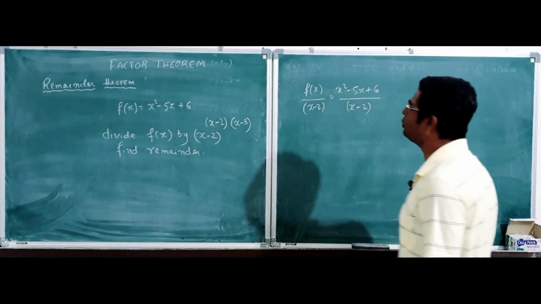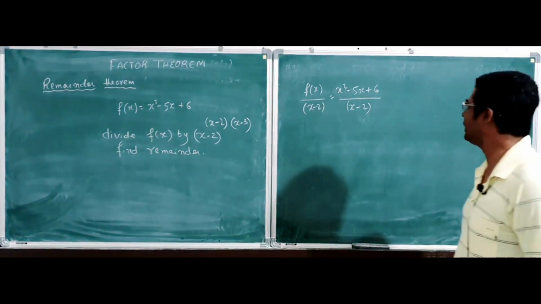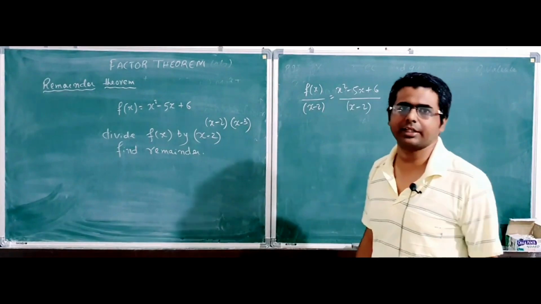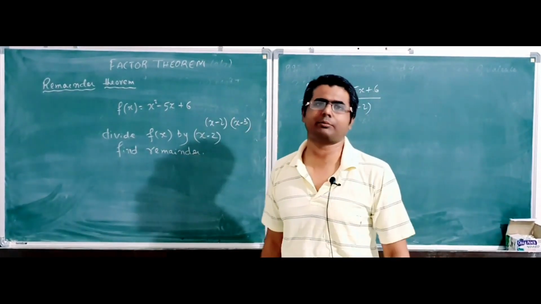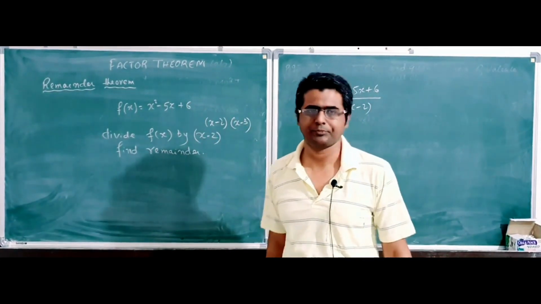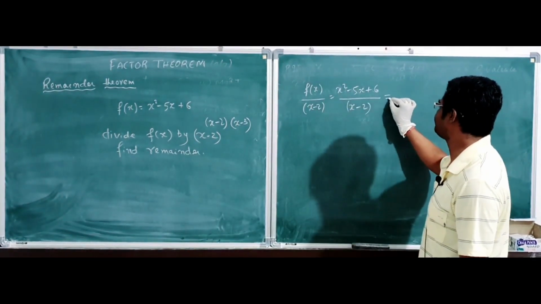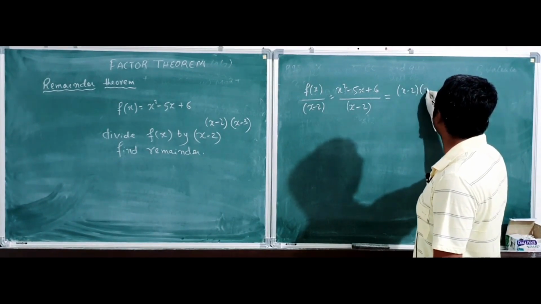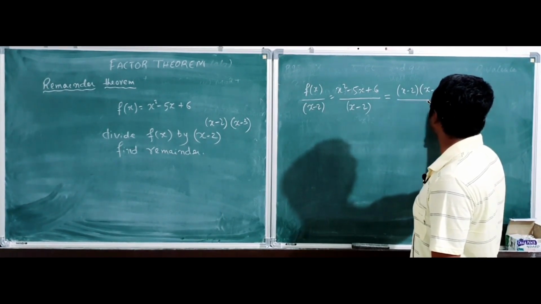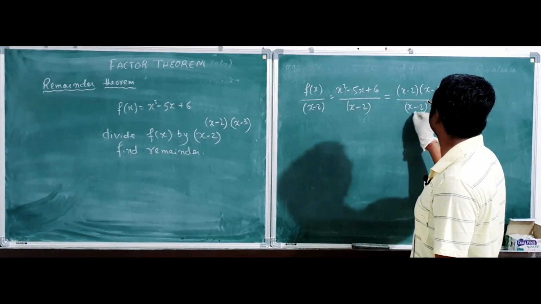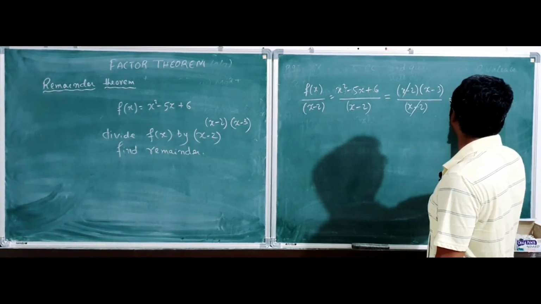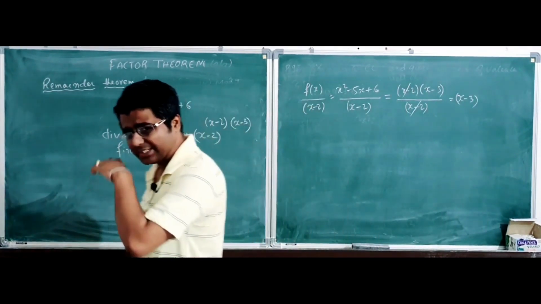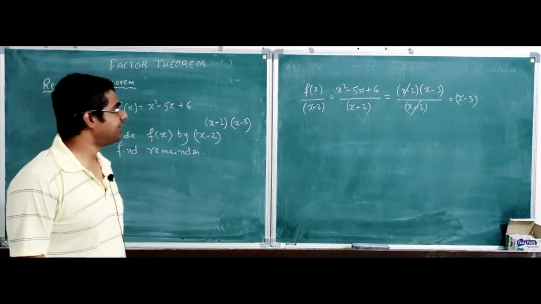There are two ways of division over here. I will show you. One is the division method that you have learnt in class 7 and 8: x minus 2 से आपको x square minus 5 है, so ऐसे divide करके निकालना है. Another is this: you first factorize this out. So you will get x minus 2, x minus 3, ठीक है, by x minus 2. ठीक है, so it will be x minus 3, simple. Clear? Clear, guys?